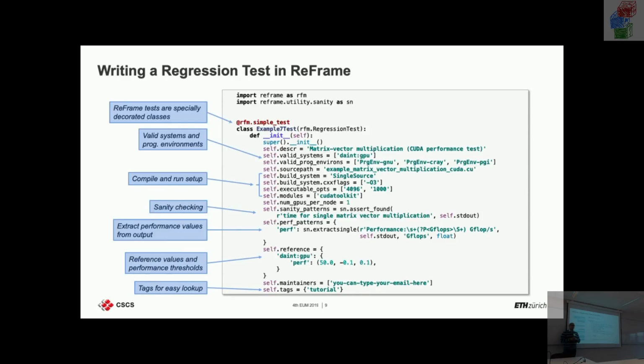Yeah. And if you want to do the integration of EasyBuild and ReFrame internally, we have to get EasyBuild to be Python 3. That's the requirement, but it's also possible to do that.